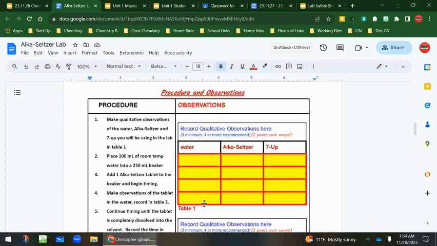This doesn't work very well if you do this to get it out of the way so you can see at the top. So please leave this up near the top so that it will not break if you accidentally tip it over. To measure 100 milliliters of liquid, ladies and gentlemen, you get to see my wonderful drawing skills right away. I am a lousy artist. Don't make fun of me.